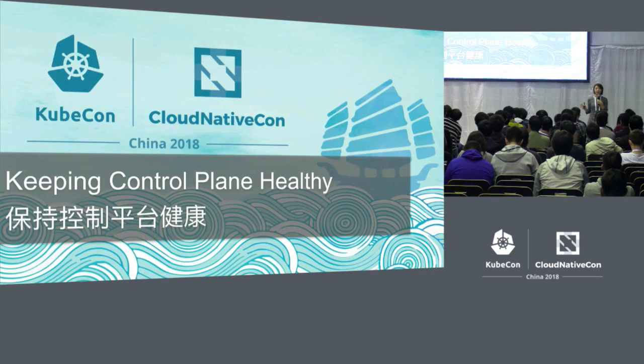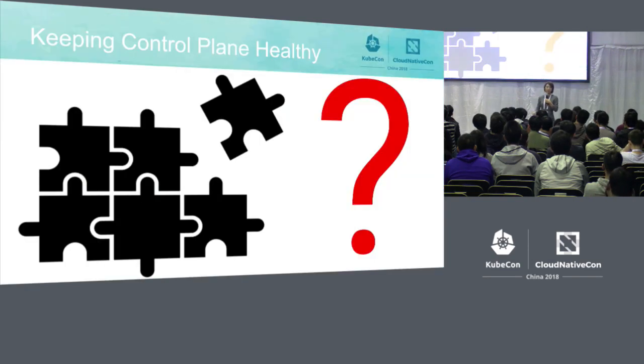You can check online. And with all these nice tricks that Joe and I just talked about, let's go back to the very beginning. 不忘初心。我们为什么要来这个 talk? Why do we need to come to this talk? Because we want to keep our control plane healthy, right? What if we do not need to use any of the tricks at all, and we have a healthy control plane to run all the time? So what are the puzzle pieces that we could put together beforehand to have a healthy control plane running? We won't have time to talk about each in detail, but I'll at least give you some basic resources you can check after this.